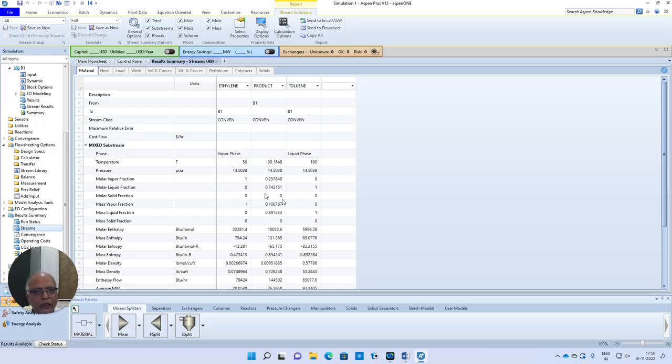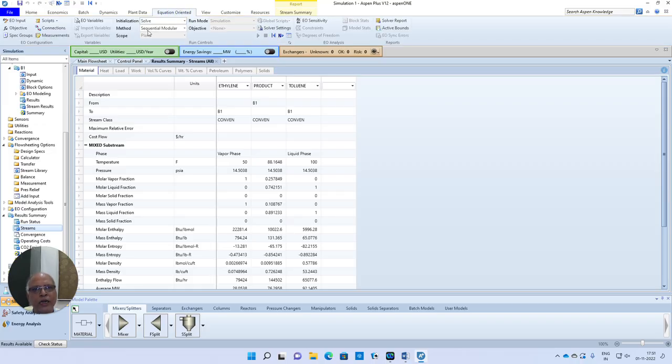Now, once you run this problem in the sequential modular approach, you can go to the main menu, you can see equation oriented, click on this. By default, Aspen will be using the sequential modular approach to solve the problem. Now, I will be able to switch over to equation oriented provided I was able to run the sequential modular approach at least once.